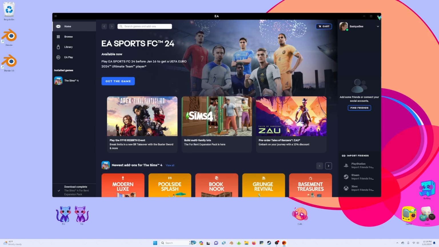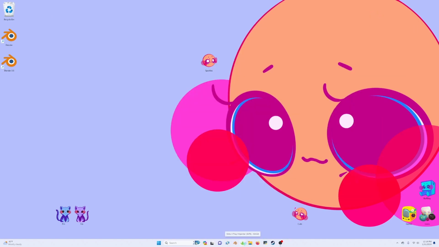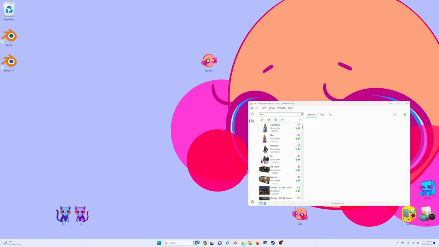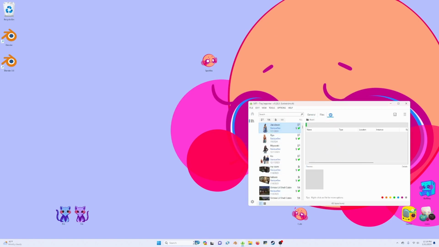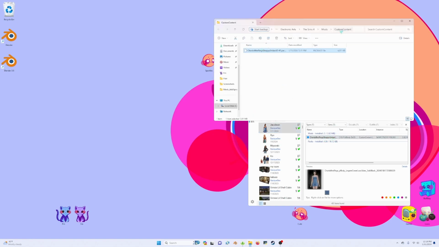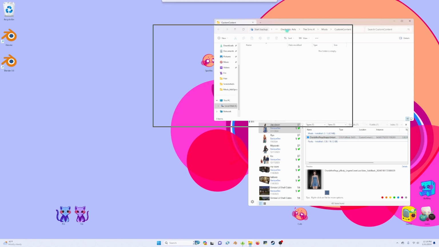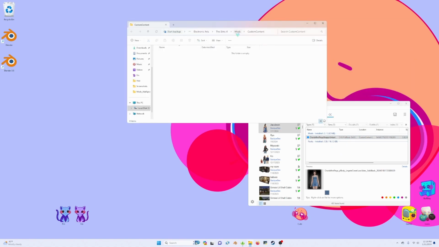Okay, perfect. Now I'm going to show you where the Sims 4 Tray Importer comes into play. So we're just going to click on that. And you can see this is the household that I saved to my gallery. What you can do here is when you go to CC, we only have the one thing, so you just double click that. And it's going to show you where it is. And say I didn't like it, I'm going to go ahead and erase it. And then it's not going to be in my game anymore. Easy. And I'll show you real quick what else this could do.